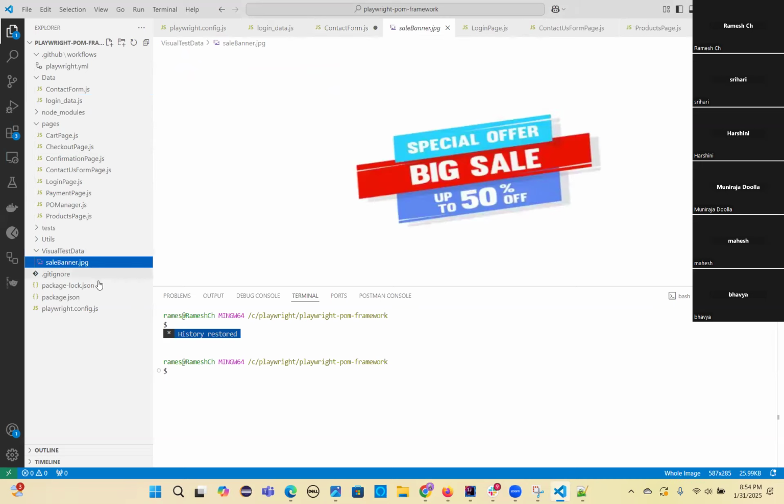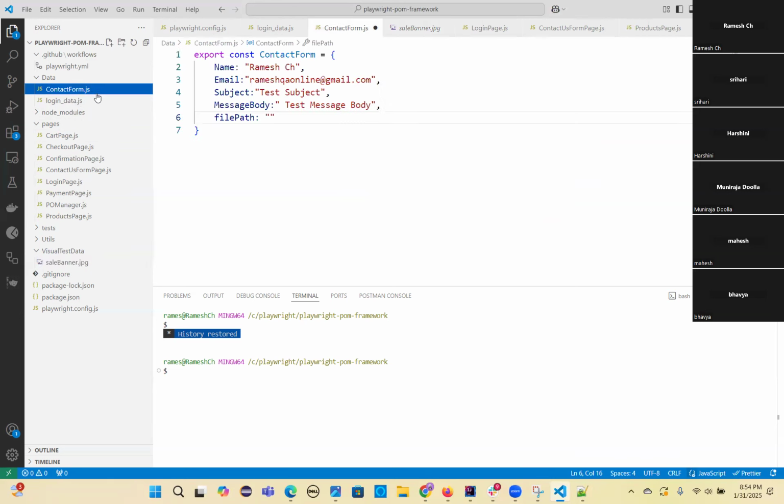So I can give this one there. Visual data, slash, and the file name. What is the file name? Sale banner.